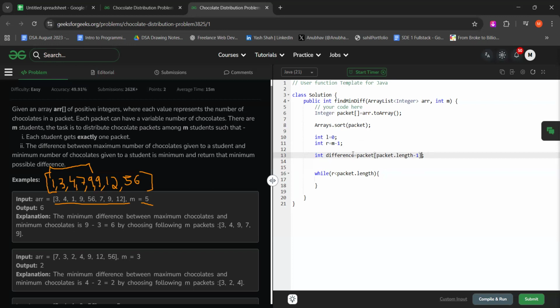Our difference, let's keep it in a smaller variable. How will we be minimizing this one?